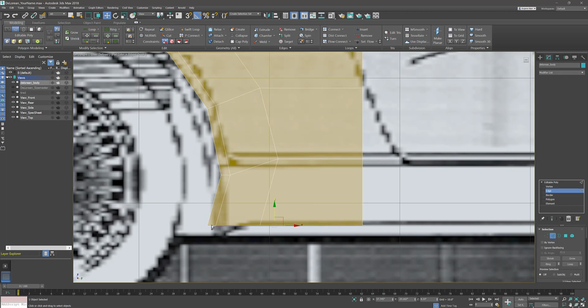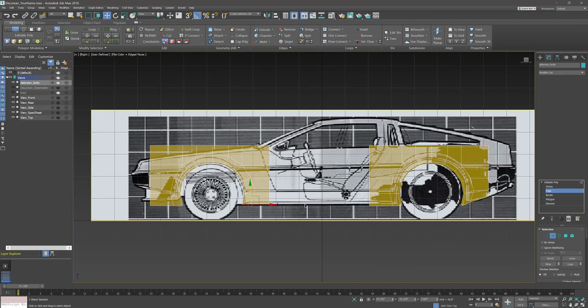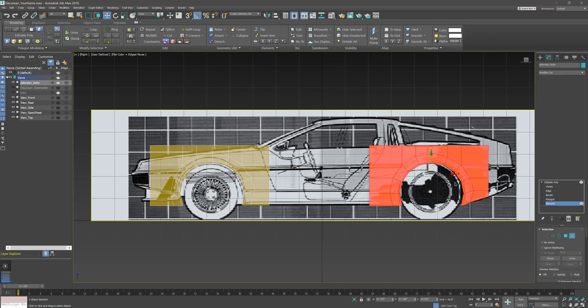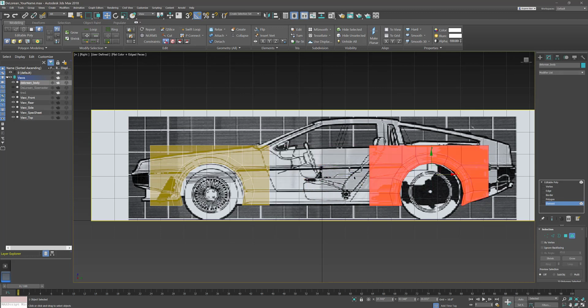All right, so I want to bring these down, line them up. So the geometry should match going across here. And I think you can see that it does. It's not going to match 100% perfectly, but it's a pretty good match. So between here and here, we should be able to do what's called a bridge. If you want to just test and see how well these things are going to line up, you can see that right here. So you can tell they're not going to be perfect, but this should work pretty well.